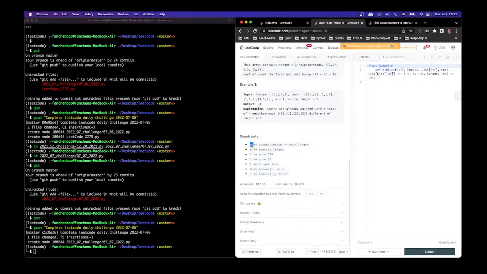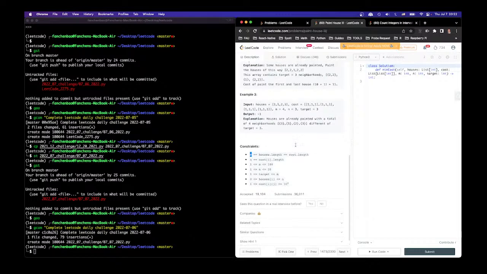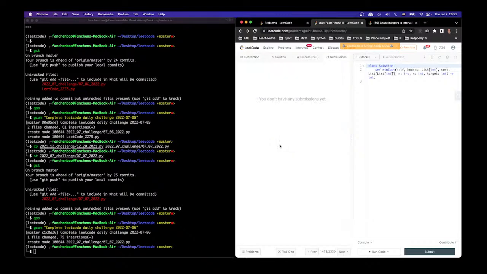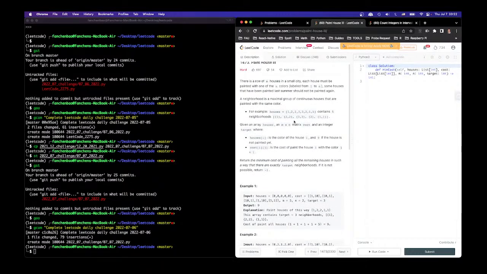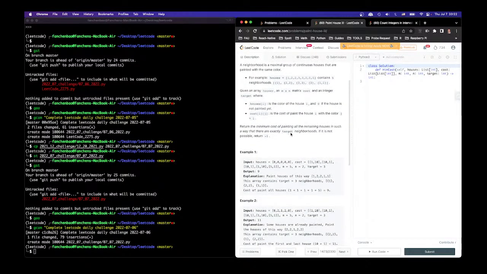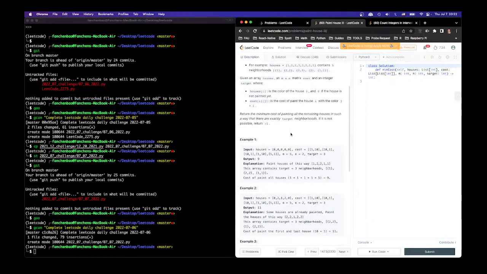Is m equal to the length, yeah, and m is smaller than 100, so I have smaller than 100 houses, and I want to find, and I have a target.